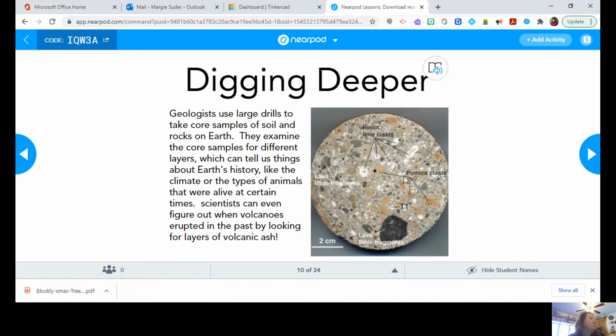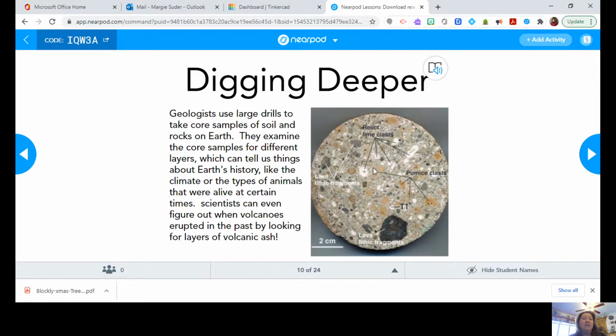So I have those. Then I also have some pumice clast right here, and these darker. Now pumice is also formed from lava that cools very, very fast, and it leaves a lot of air holes in it. So we know that if lava flows down the volcano and goes into water, it's going to cool very fast, and that's what makes the pumice clast that you see inside the rock. So I can tell a lot about the area by looking at this rock sample.